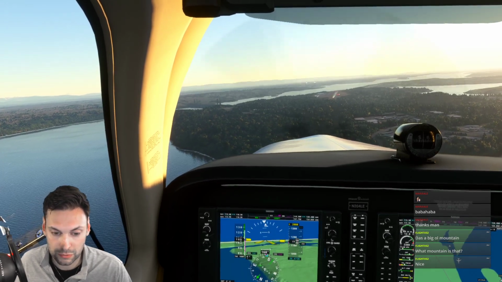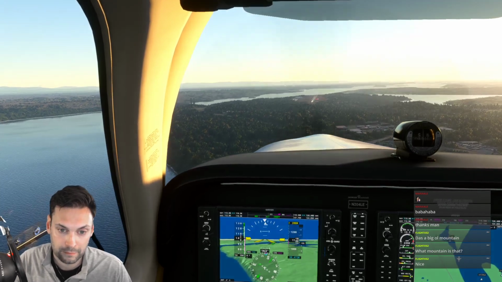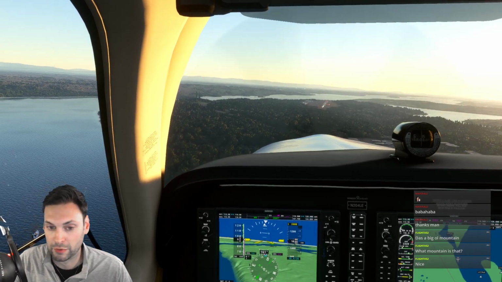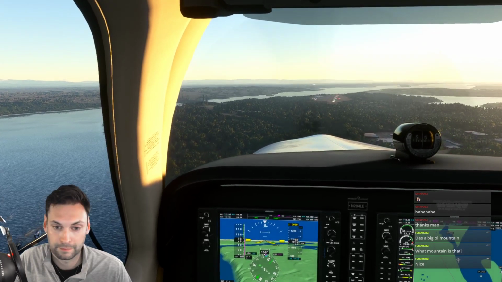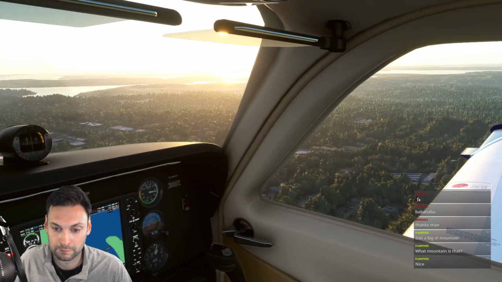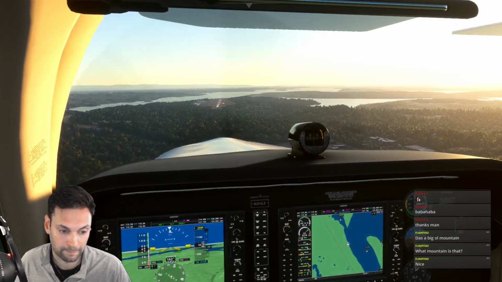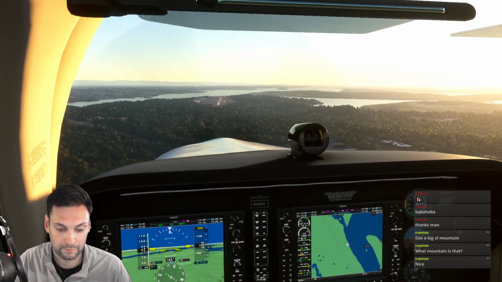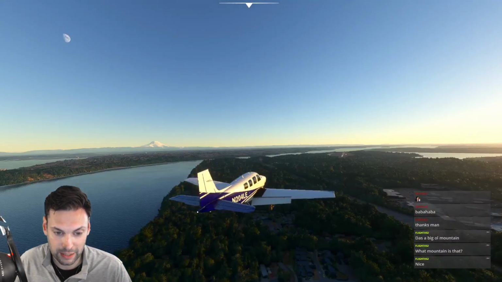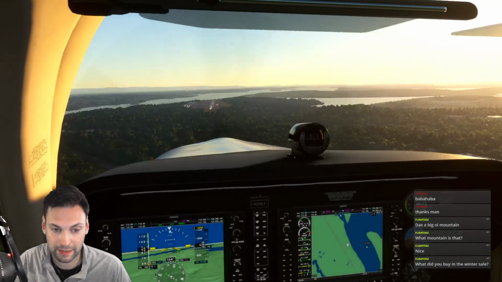Let's get it down to 12. It's a little bit fast. So let's go. Tacoma traffic, Bonanza 204 Lima Echo, 2 mile final, runway 17, full stop, Tacoma. That's the shot, coming in 2 mile final, runway 17. Tacoma Narrows, mountain in the back, bridge in the back, sun setting.